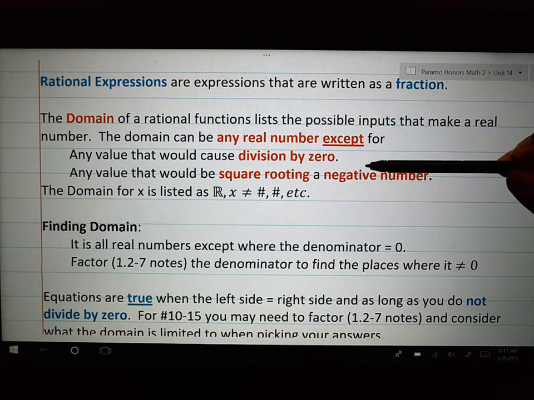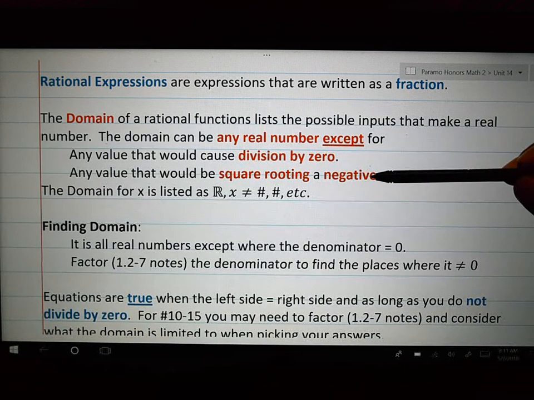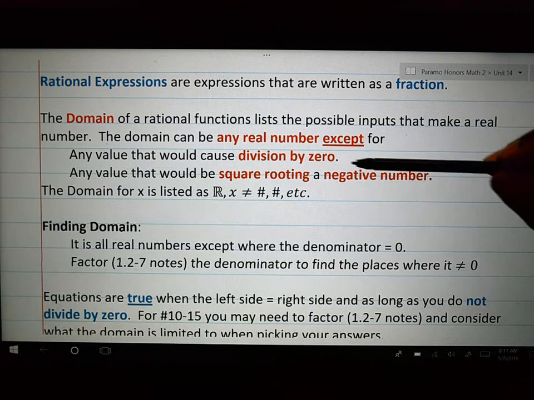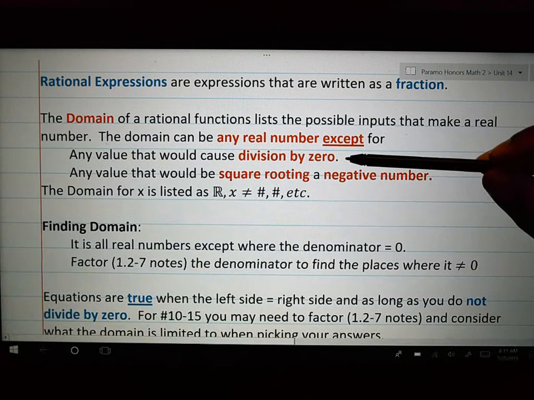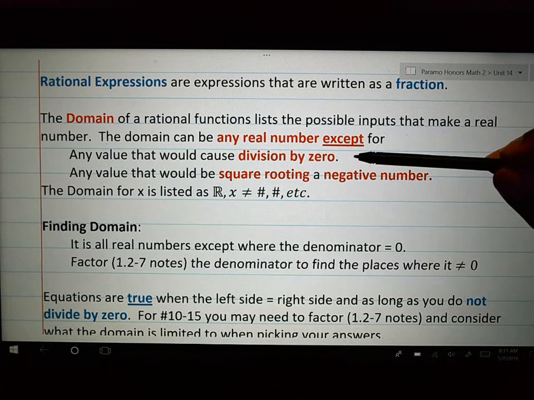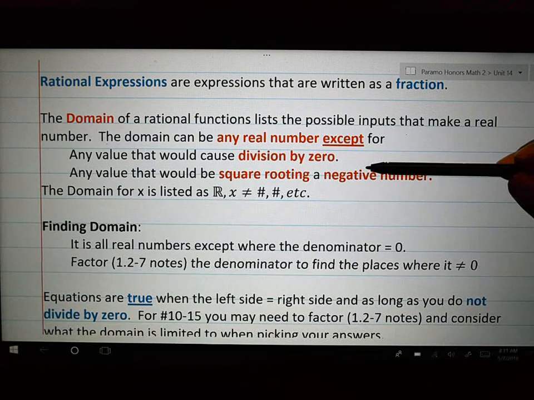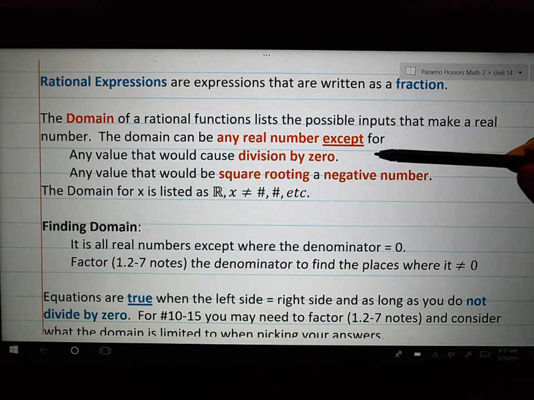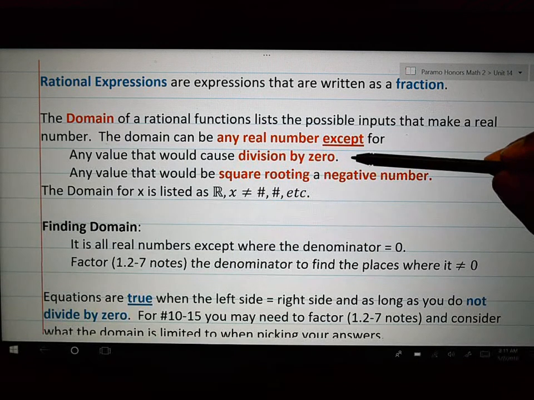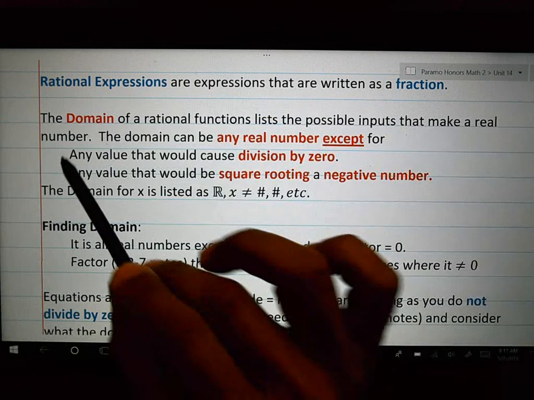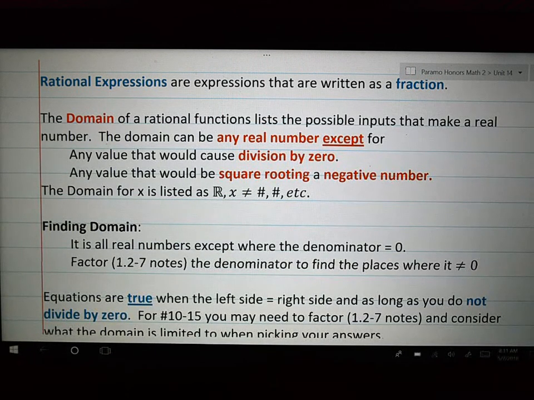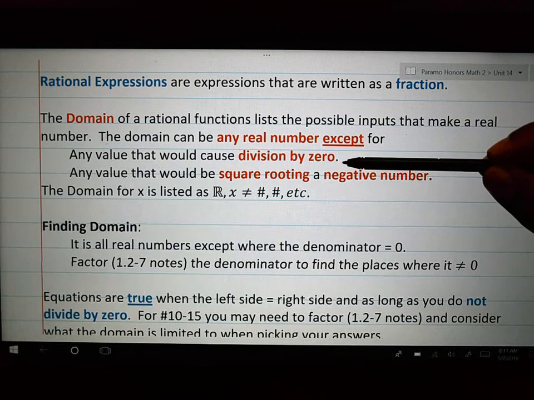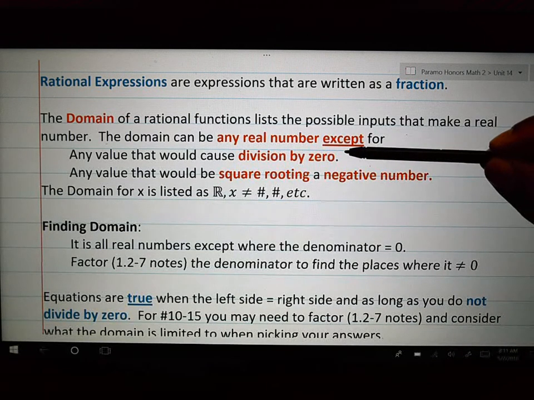Division by zero creates something in mathematics that is an infinite solution or a negatively infinite solution. So because those two things aren't the same, mathematicians said that this doesn't exist. It's undefined. When in reality, it's mostly because it goes towards infinity or towards negative infinity, if you've ever wanted to know the real reason. So we are going to have to say, hey, the domain for these are all real numbers except for these values that cause a division by zero. You'll see what I mean in just a little bit.